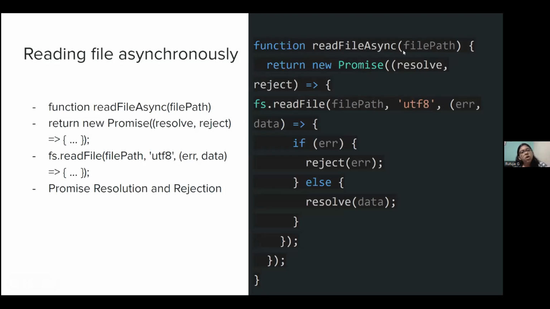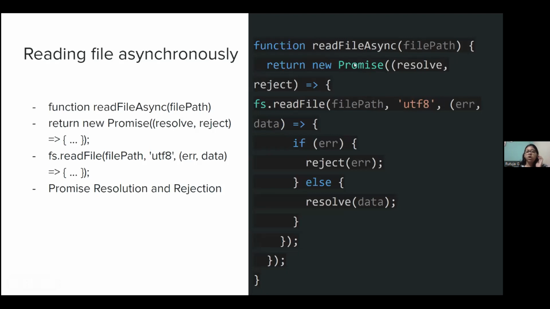This function returns a promise. Now, what is a promise? You can consider it as a variable which stores a future value. Currently it does not have any value, or you can consider it as a utensil. It currently does not have anything, but in future it is going to have some value inside it.